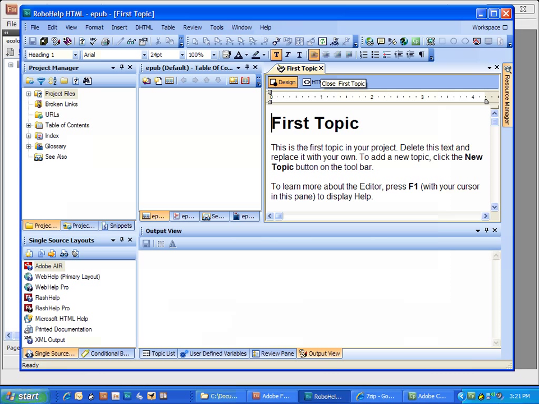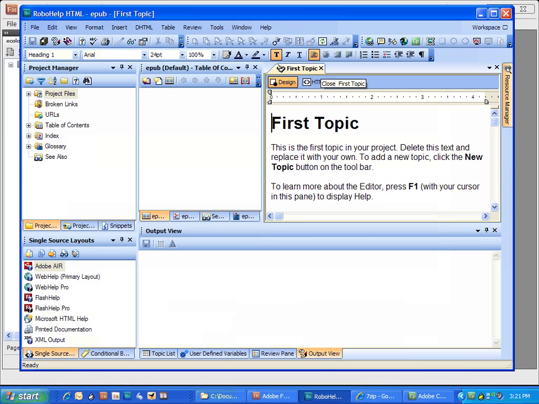We're going to do the same thing on the RoboHelp side to create an EPub template, and then from there be able to publish our EPub as many times as we want using the same template within FrameMaker. So we can do it from RoboHelp, or we can actually publish straight from our source content in FrameMaker.